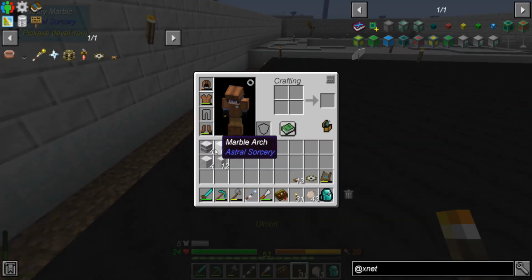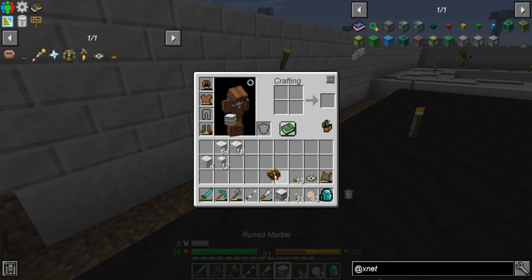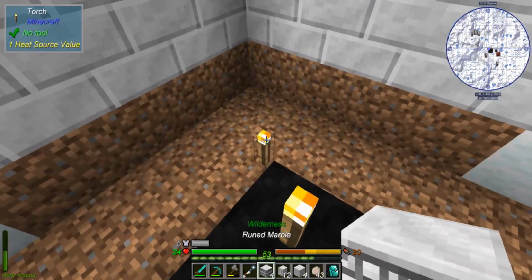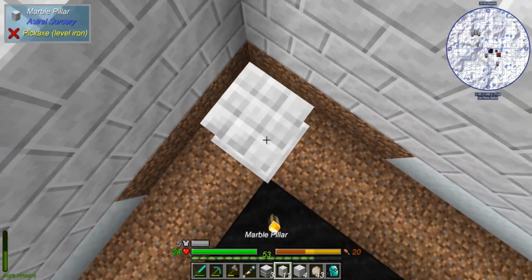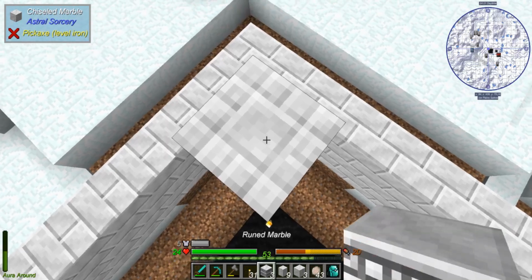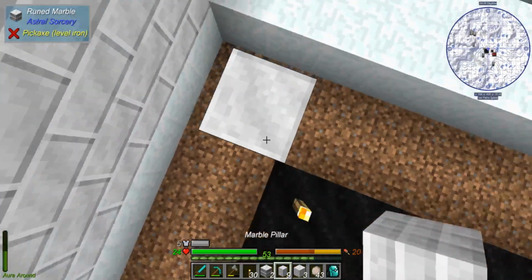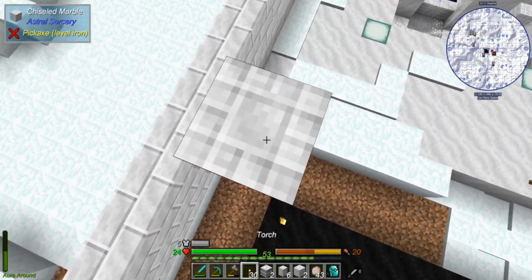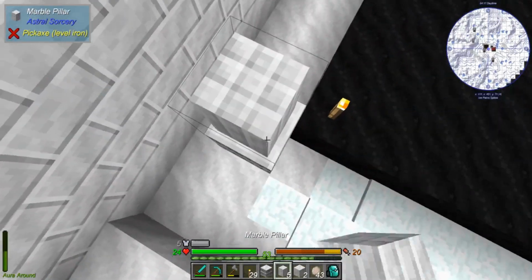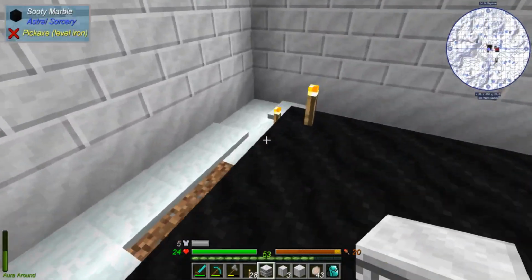All right, and then on top of those is going to be, yeah. So it's going to be runed, 3 pillars and chisels. And nice fall damage for you. I'm going to put a torch on top. That's why I want my illumination wand. 2 more. Last one.